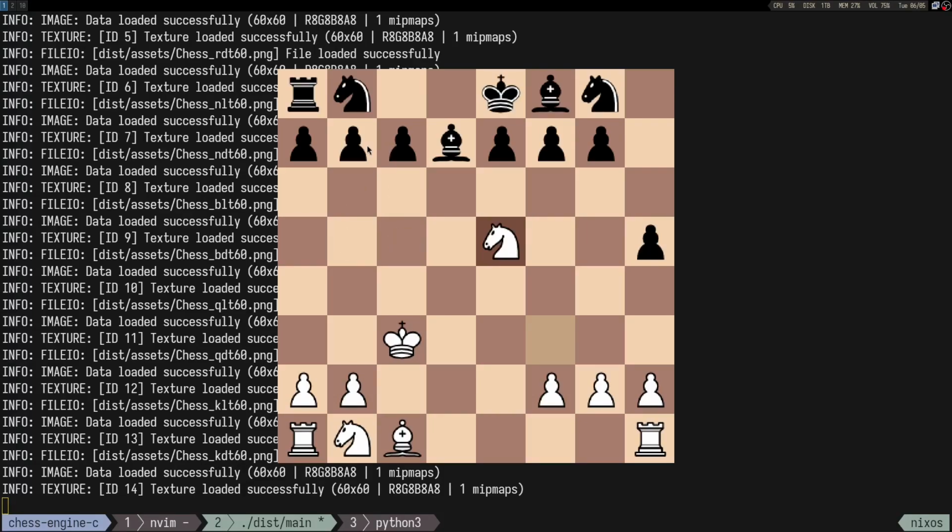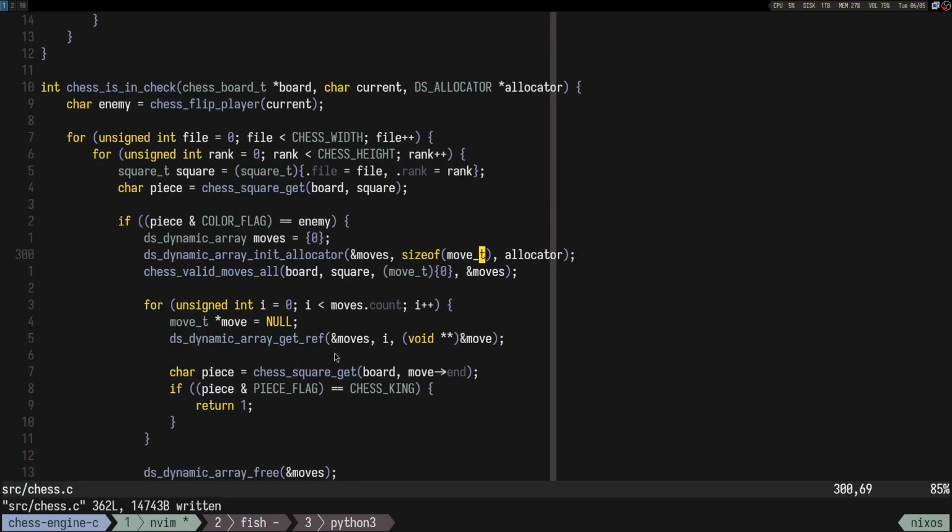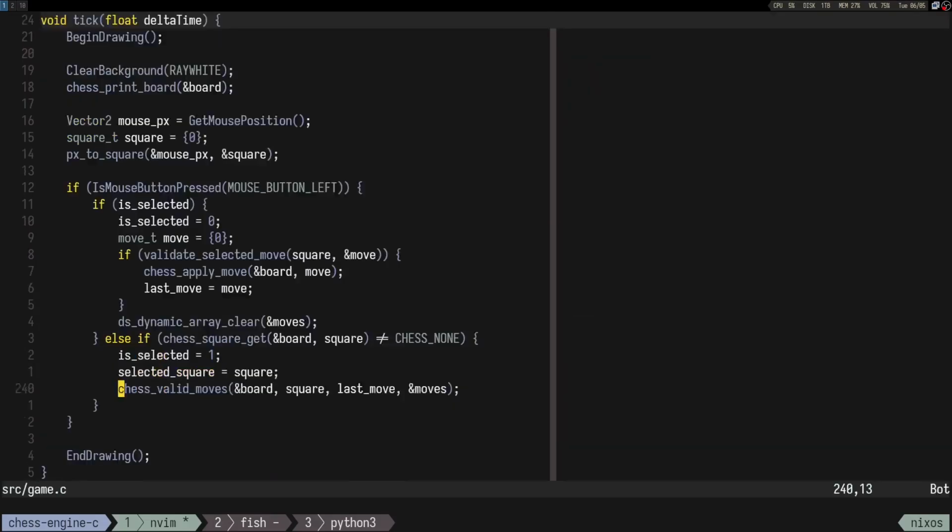So maybe that's a bonus feature that we can try to do. So if we go to game.c, if it is selected, it automatically deselects, right?